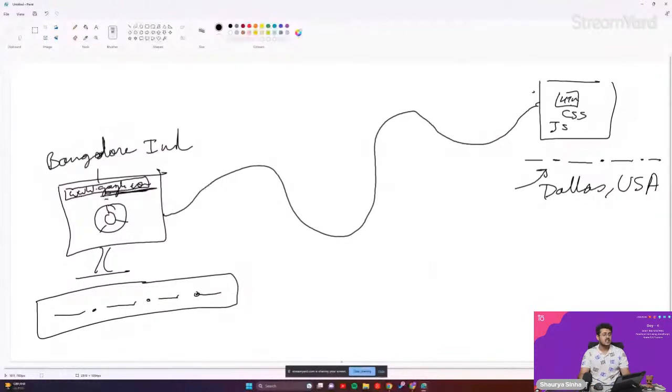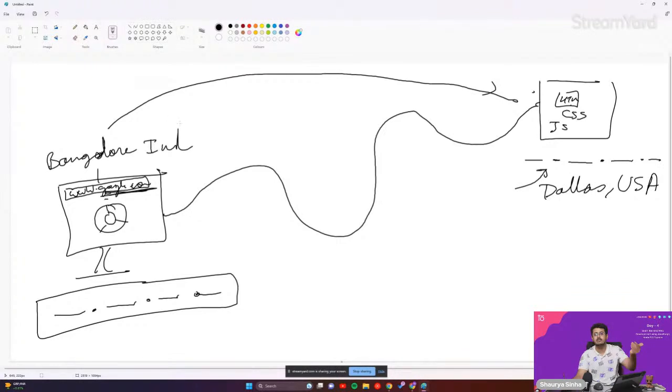I'm so sorry. Now, what will happen is that your computer will request. This particular server has the HTML, CSS, and JavaScript files. So it will send a GET request that get me the HTML, CSS, and JavaScript files associated with www.google.com. We'll send a GET request, guys. Get me the HTML, CSS, and JavaScript files that are associated with google.com. Get me those files. It is a request right over there, guys.